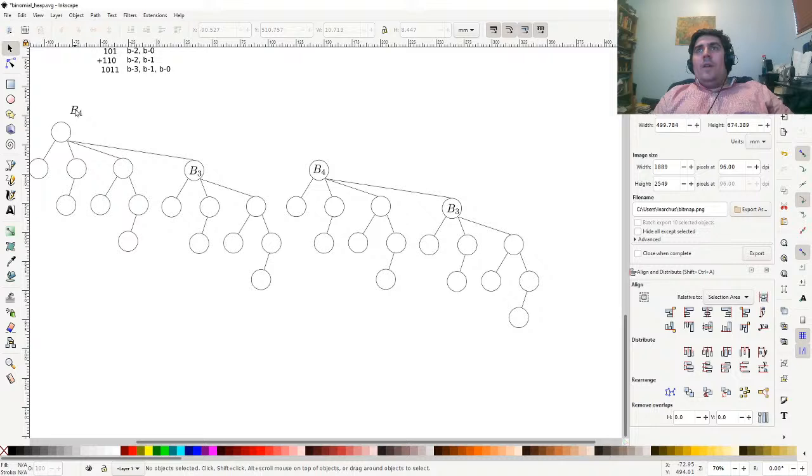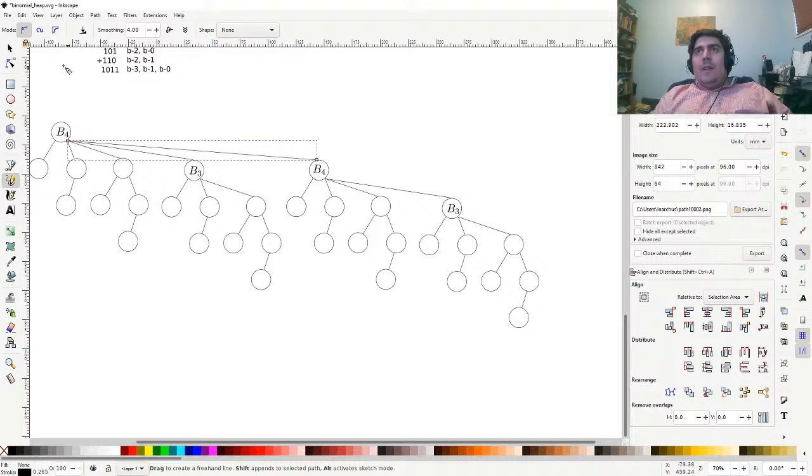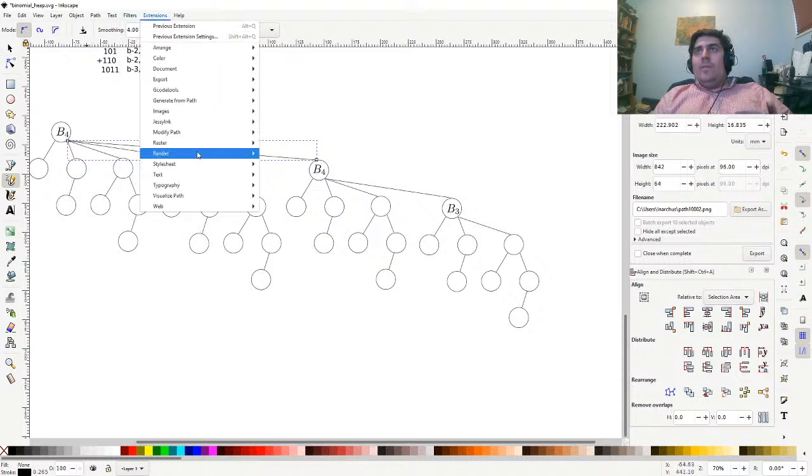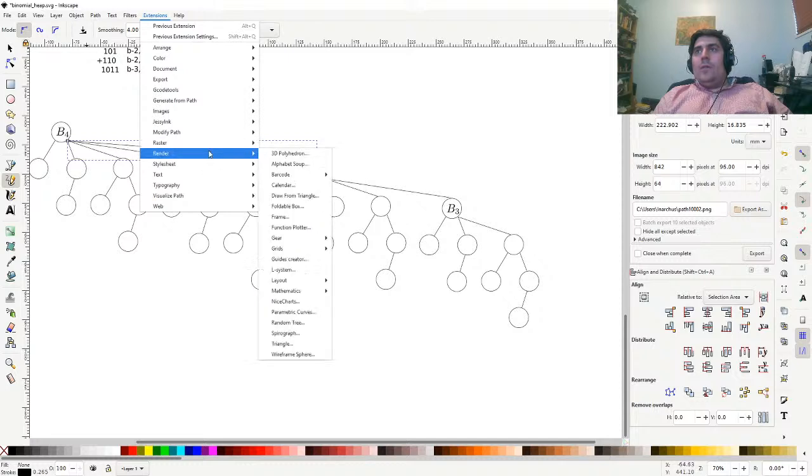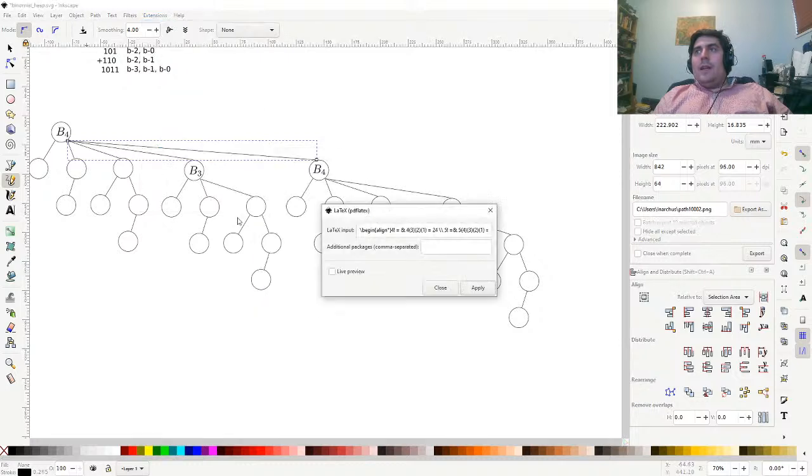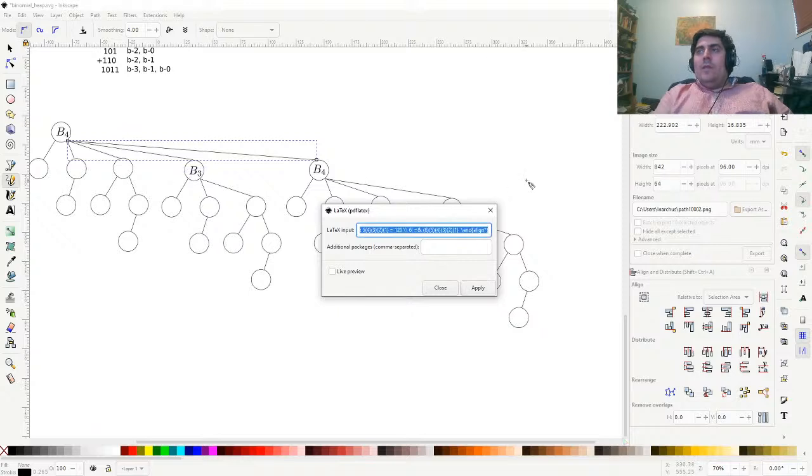This is a B4. And then you set the rightmost child here to point all the way out to this one. And then you get to write B5 in LaTeX. It's a lot of work for a subscript, but I like it.